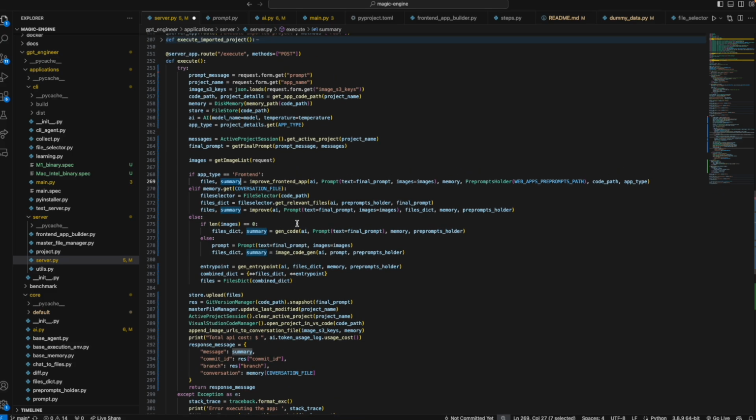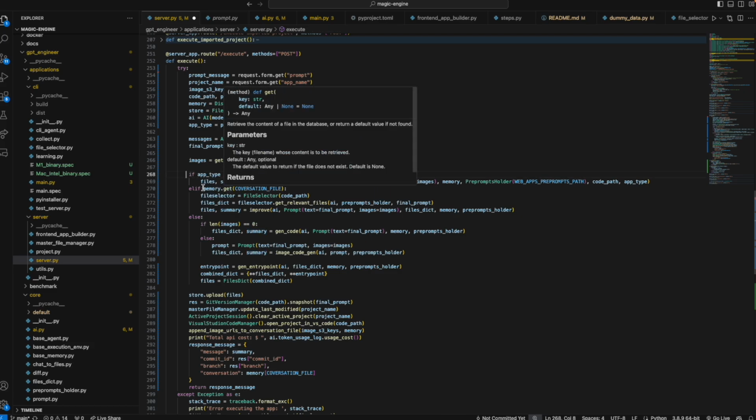So maybe let's try to break this down into a function that returns the values of files and summary. Yeah, let's do that. If app type is frontend, do this.